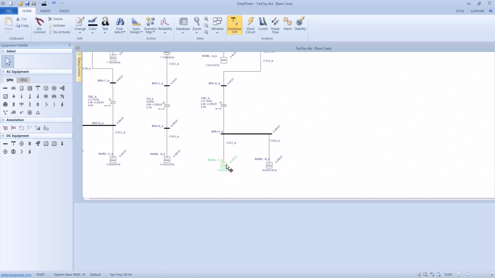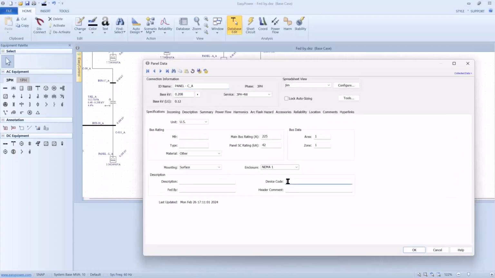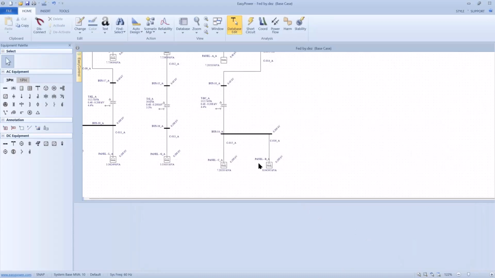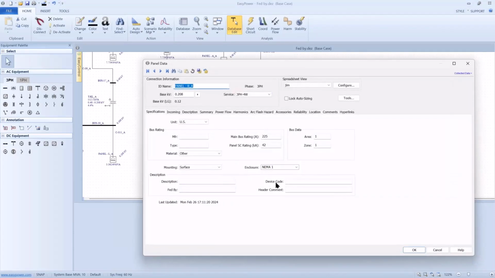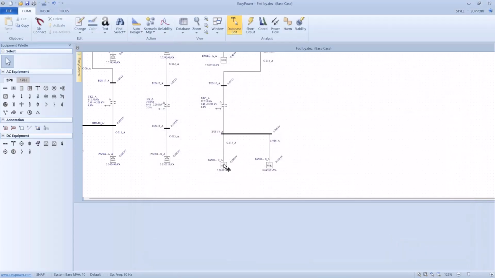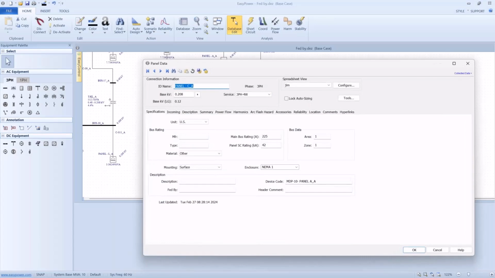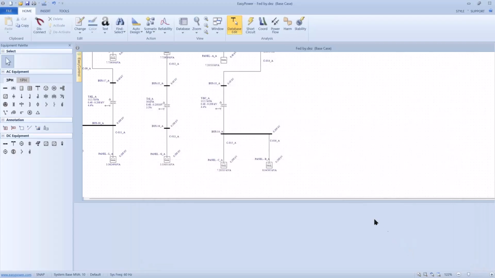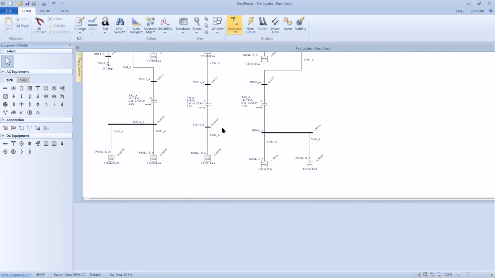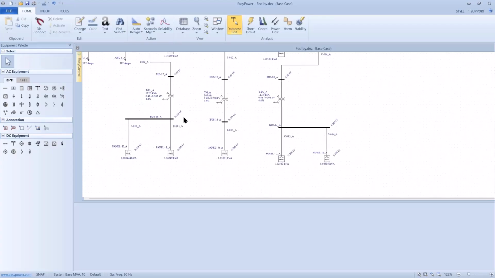So again, now I'm just going in and putting the device code in with that upstream ID. Hoping I did that in the right place. I can't talk and click at the same time. Yeah. So now for each of these device codes, I want to put that in as my constraint for the label editing. So now we go to short circuit focus.